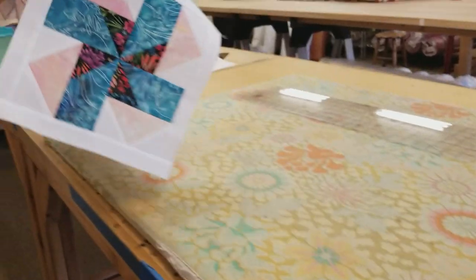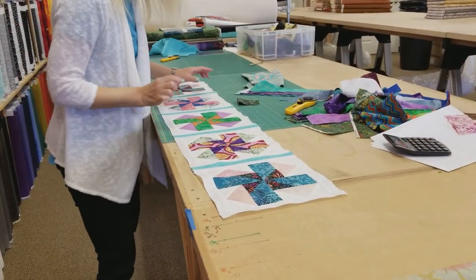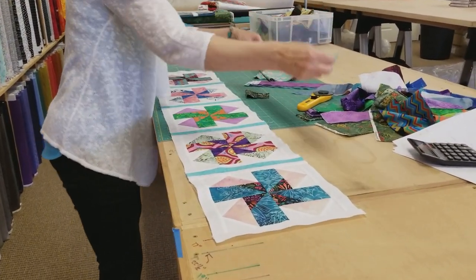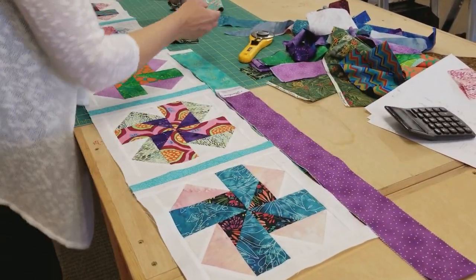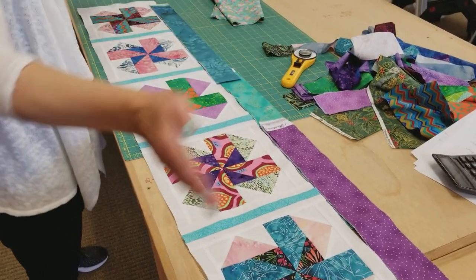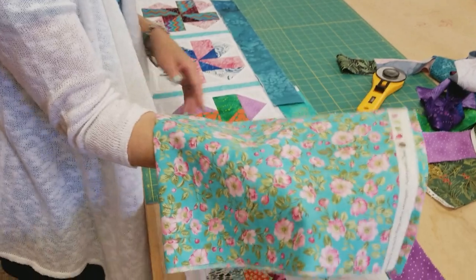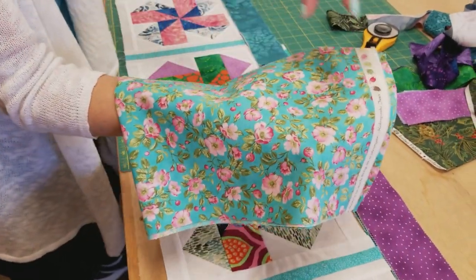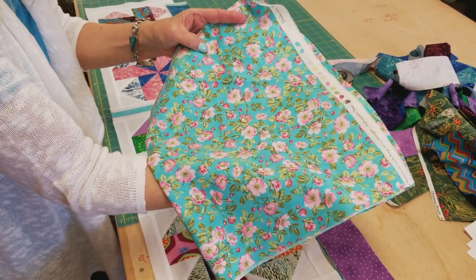Now to finish up the runner, I'm going to add a border all around that is the width of a jelly roll strip. And I certainly could take all of my jelly roll strips and make a pieced border of all different fabrics all the way around. That would look nice. But I've got a quarter yard of this fabric, so I'm just going to go ahead and cut it into jelly roll sized strips, which are 2½ inches.